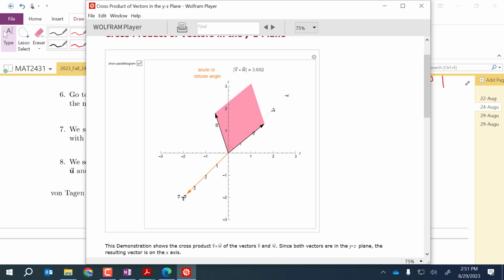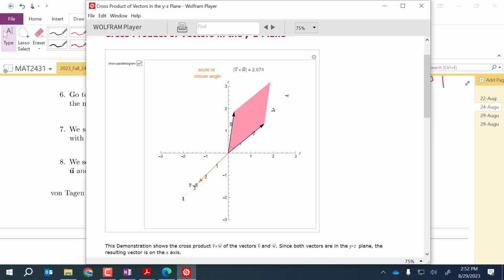Okay? So, if I want to compute, let's worry about the direction first. Let's go ahead and compute vector V crossed with W. Folks, I think I said these were in the XY plane. It looks like they're in the YZ plane. I'm sorry, they're stuck in the YZ plane. Does everyone see that? Okay.